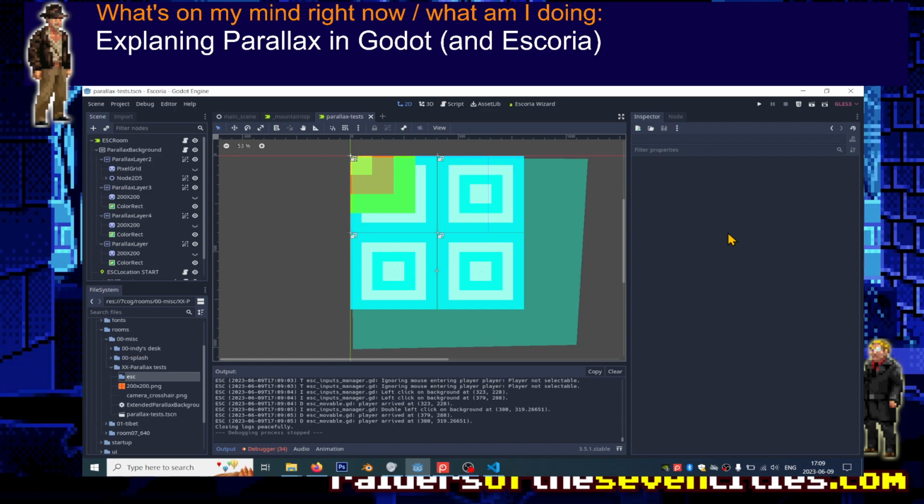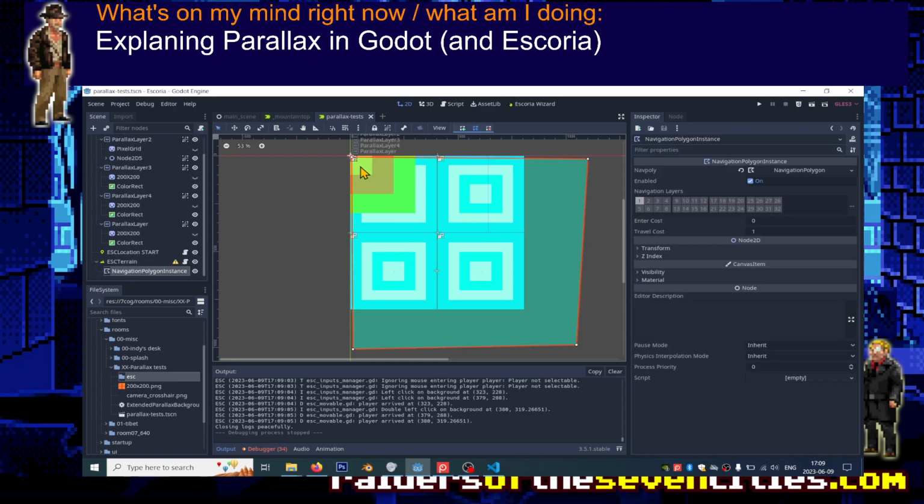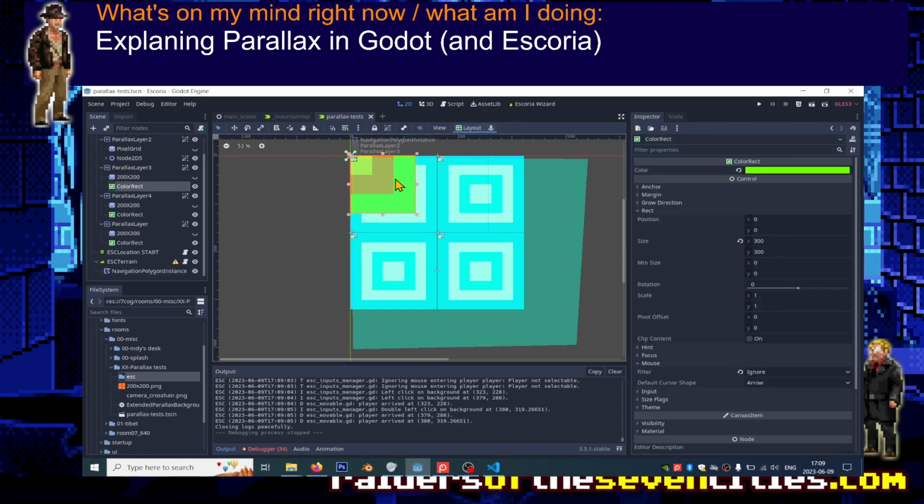But now I have one final tip for you, which is maybe those rectangles there, which would be most likely a sprite in your game, for example, the sprite of some distant mountains or the sprite of a lamppost in the foreground. Maybe you don't want them to be as big as the whole room or even the viewport.